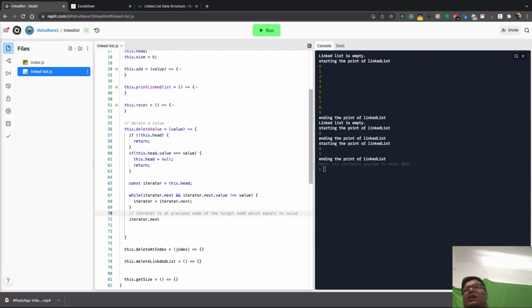Which is equal to a value, it's actually just at the previous node. So what we can do is, next is iterator dot next dot next.